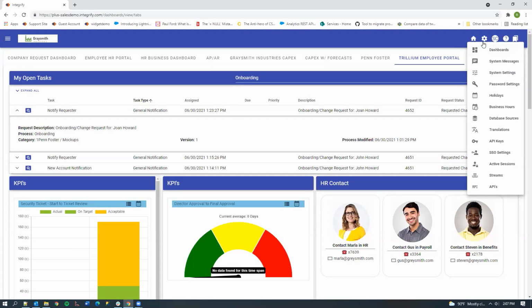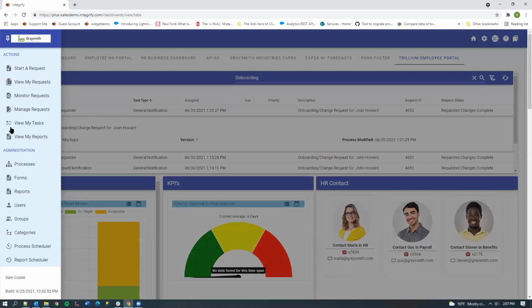So we now have the gear icon here, which is shown to administrative users. And these are many of the system settings, many of the areas that you would have seen under system settings or under the admin menu on the left-hand screen. The admin menu still does exist and we'll bring it back, but it can now be collapsed. I'll just show it briefly here.